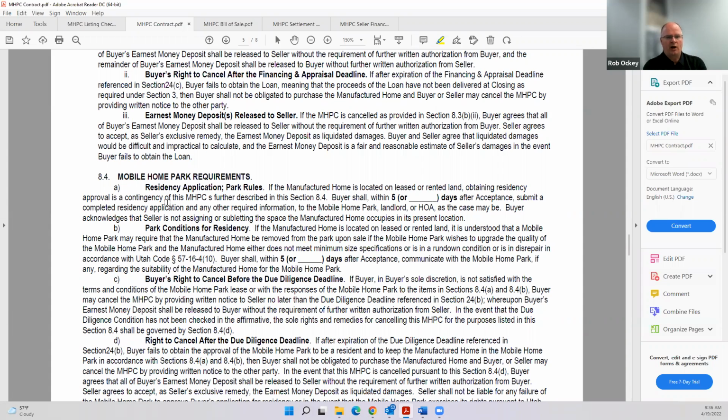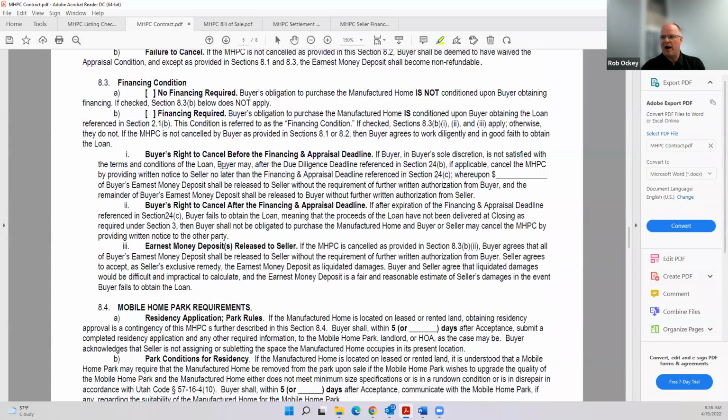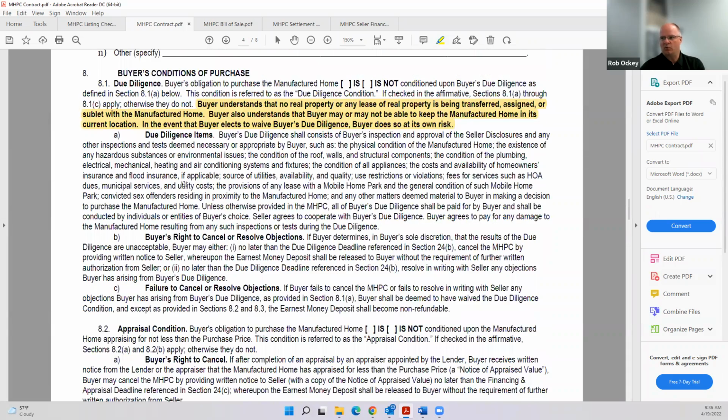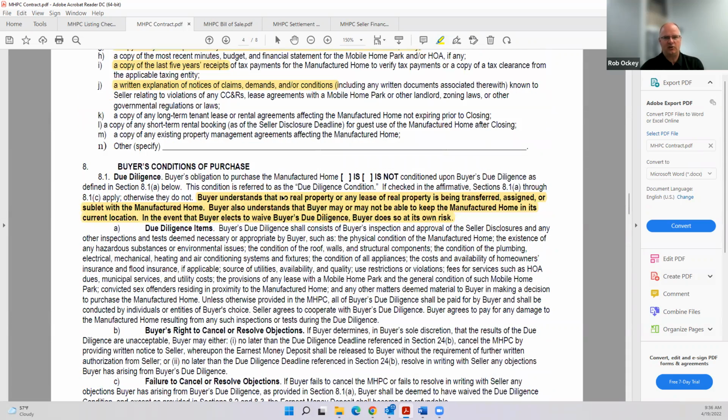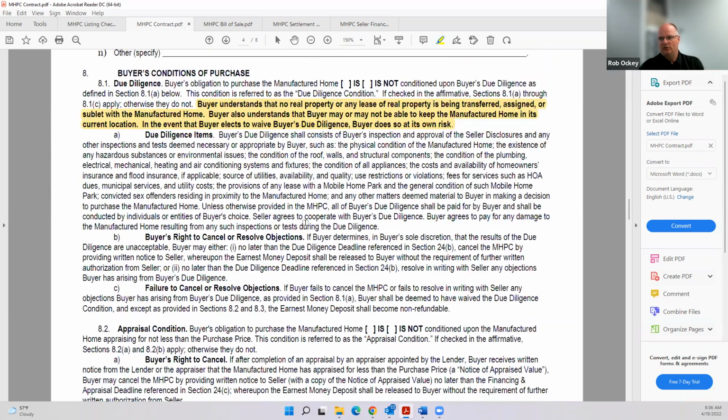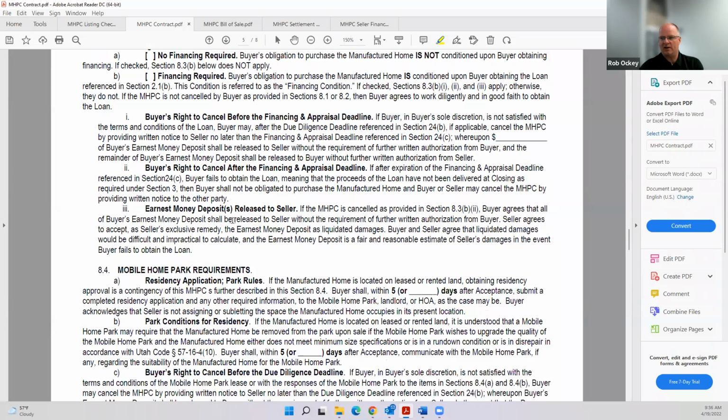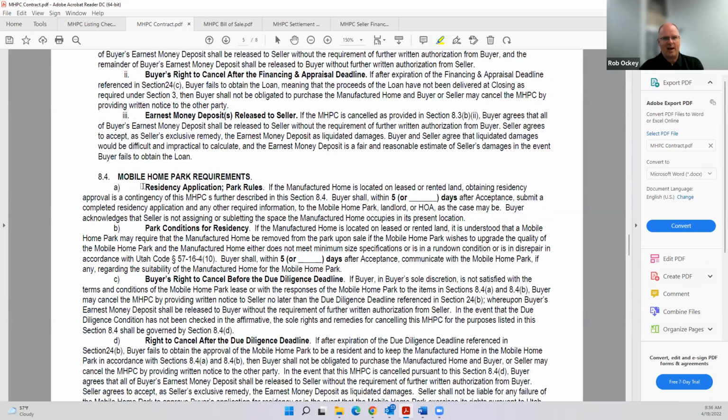That mobile home park can reject that application. So if the buyer, by chance, waives their right to due diligence, they're in essence also potentially waiving their right to get this application approved.